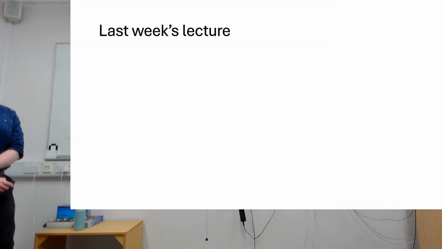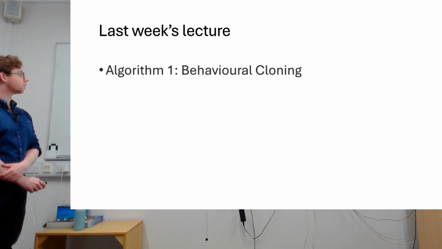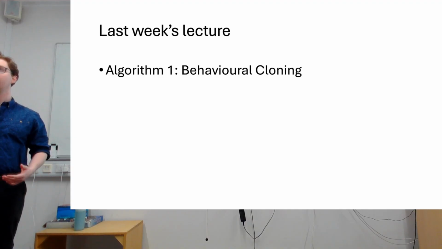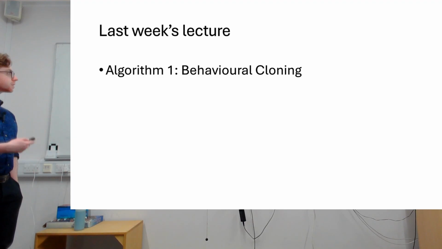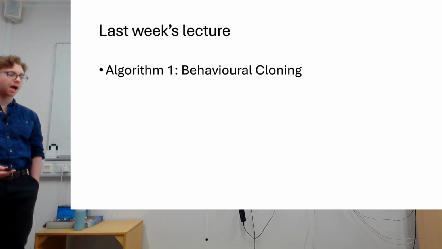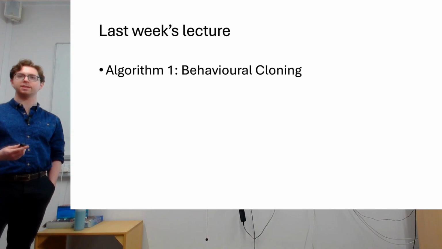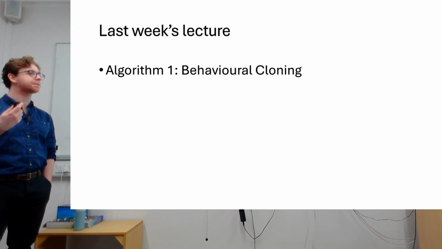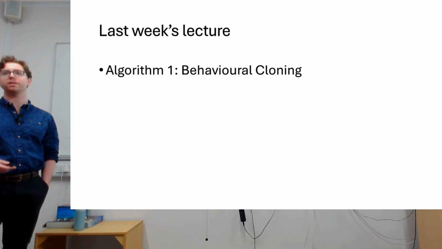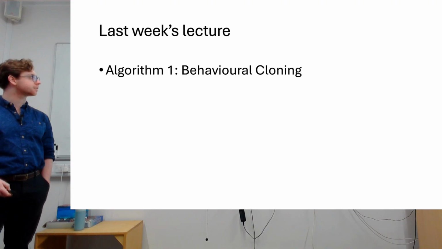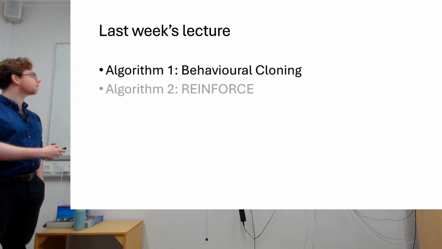Okay, first let's recap what we covered last week. So last week was on advantage actor critic, A2C, and a bunch of sort of derivative methods and associated methods. So we started by talking about behavioral cloning. And if we'll recall, the way behavioral cloning works is we assume access to a data set of optimal behavior or very good behavior, so expert level behavior, and then we just train to fit to all of those actions. And this is behavioral cloning.